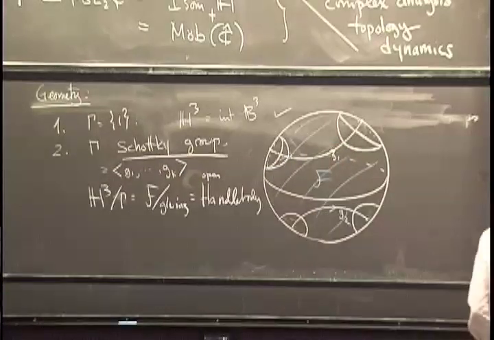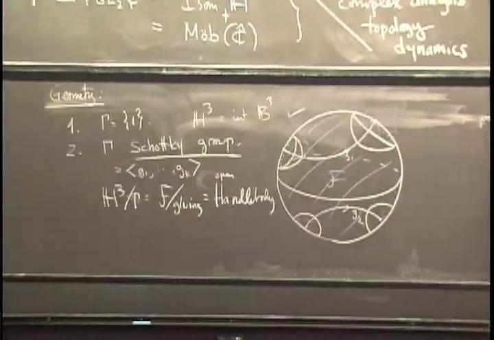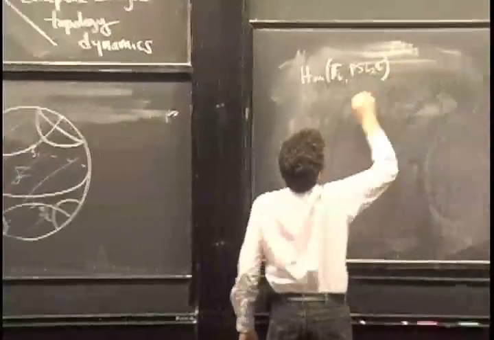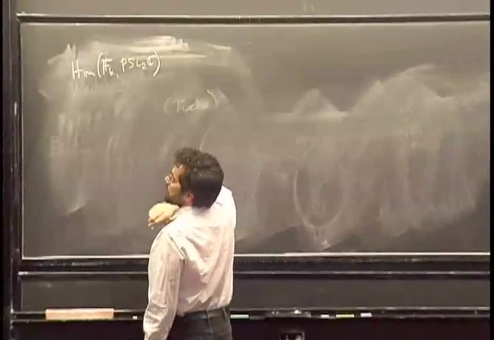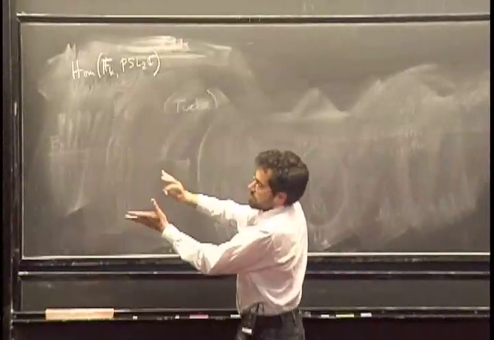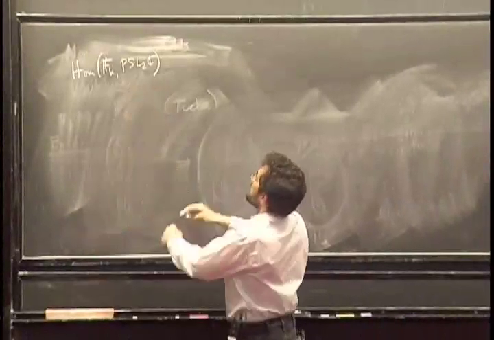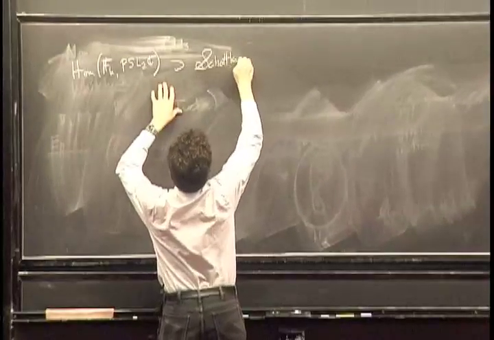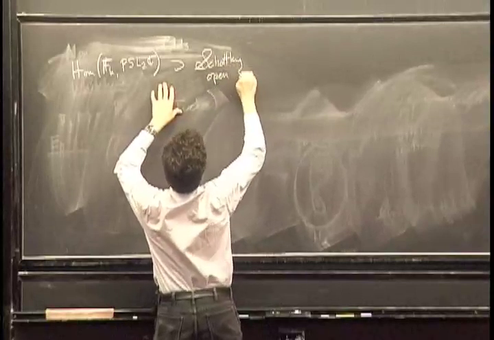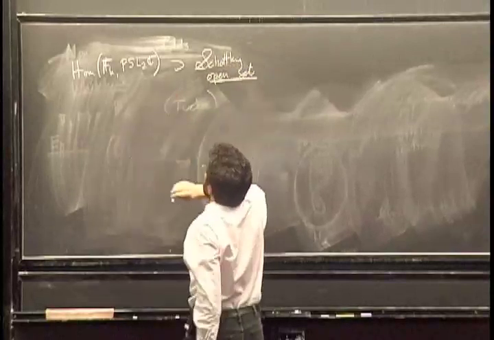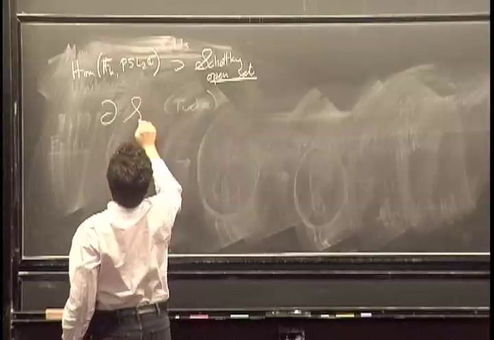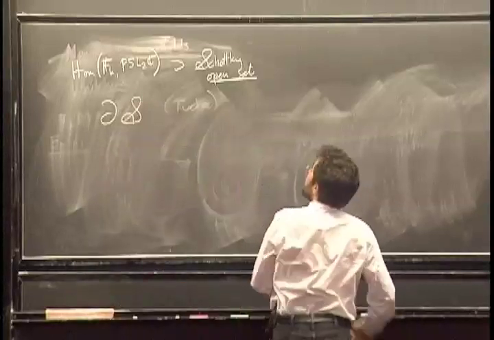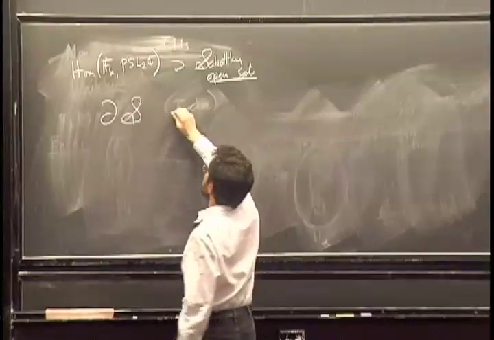So in the deformation space of the group, so there's Hom of the free group into PSL2C. I guess you could mod out by conjugation if you want to avoid things that are just trivially the same. But anyway, inside here you can think about the Schottky groups. And they're an open set. That's not so hard to see. But the boundary of this open set also consists of discrete faithful groups.